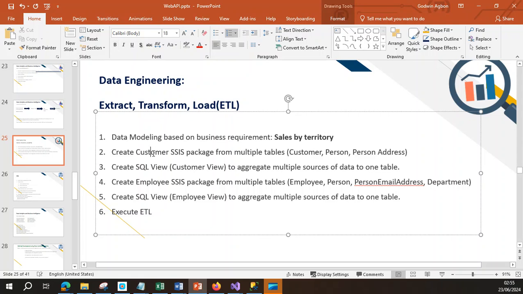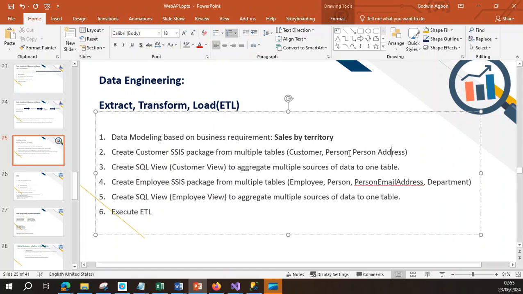For instance, based on the normalization of the database we are using, we have a customer table, and a customer is a person. We have a persons table. We have a person's address table, which means for you to get a particular customer, you must pull information across these tables. So how do we go about it?